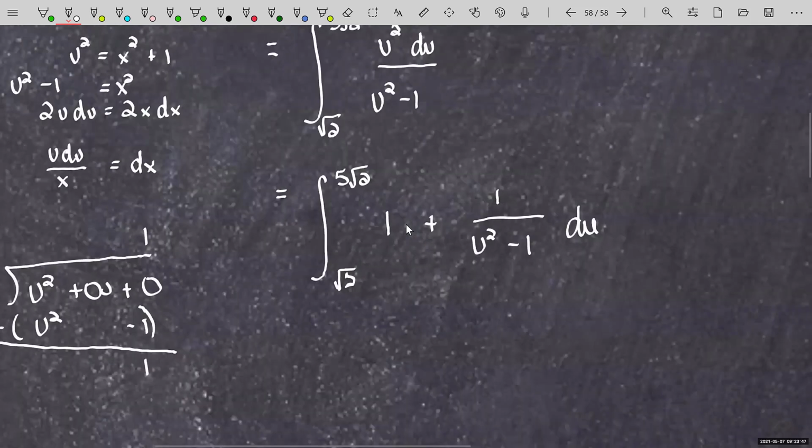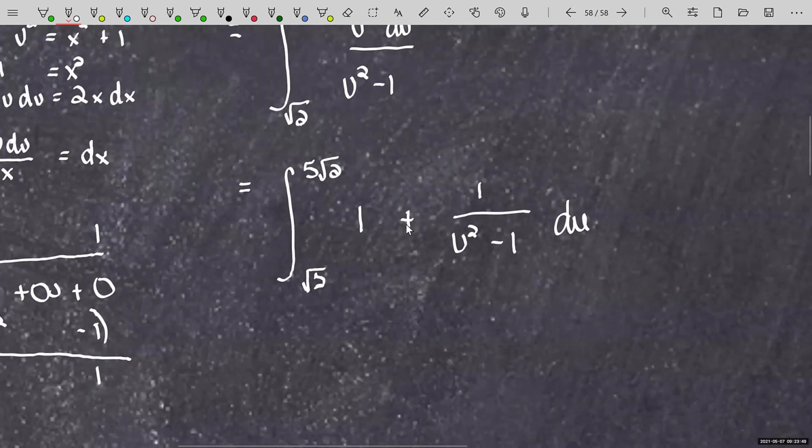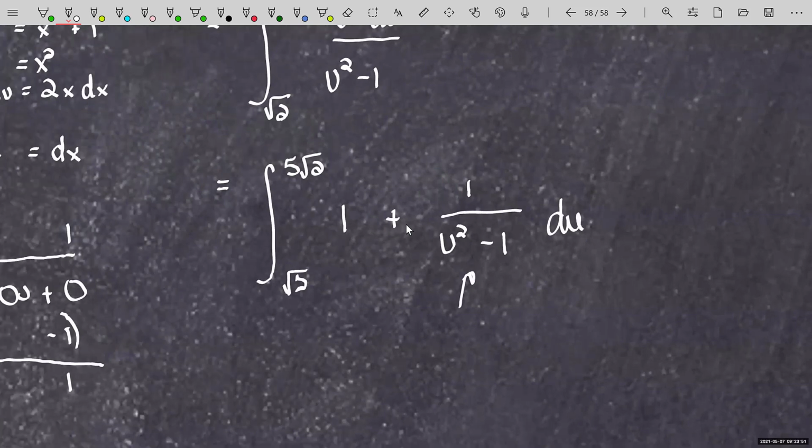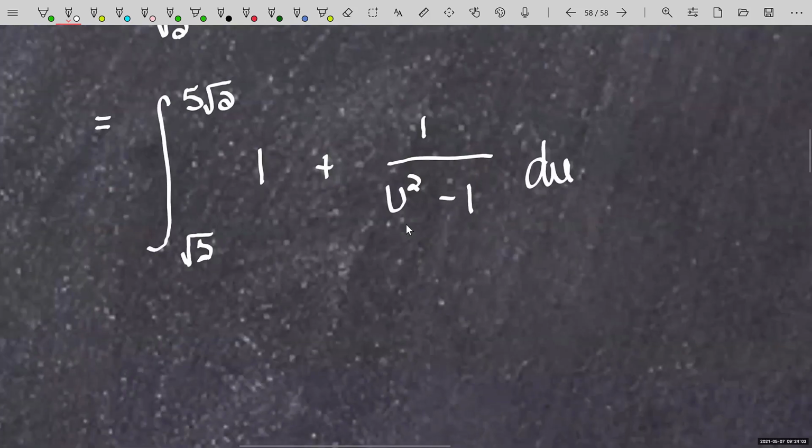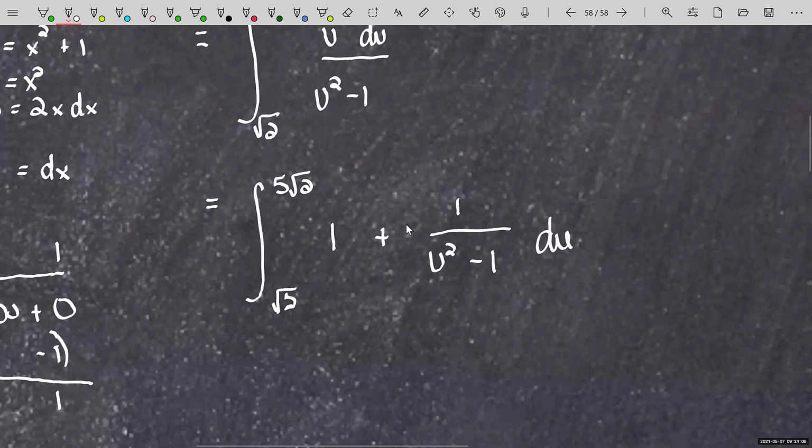Or if you happen to know that's the inverse, I think that might be the inverse hyperbolic tan, but I don't expect that. Yeah. But you could also just do a partial fraction decomposition. Now, the other way that you might have thought about tackling this is with respect to y.